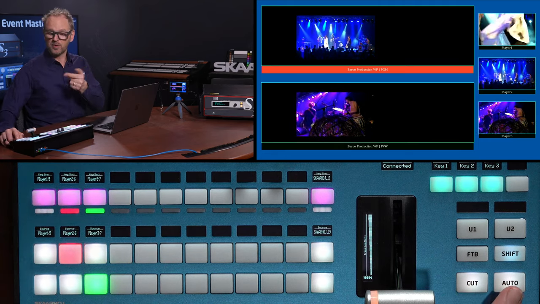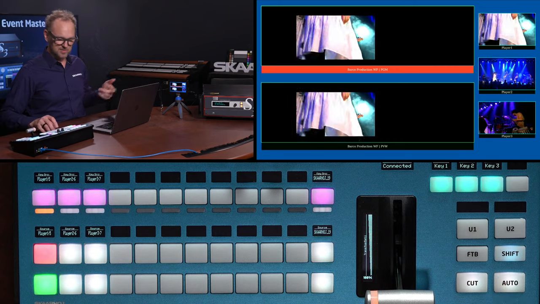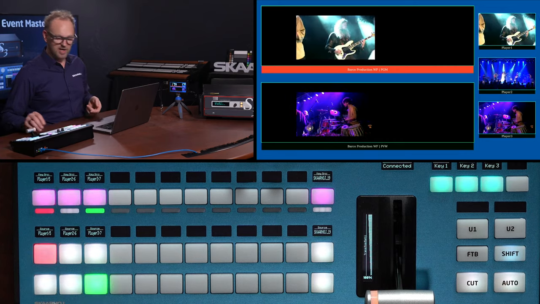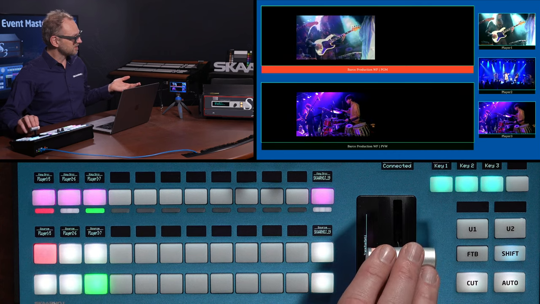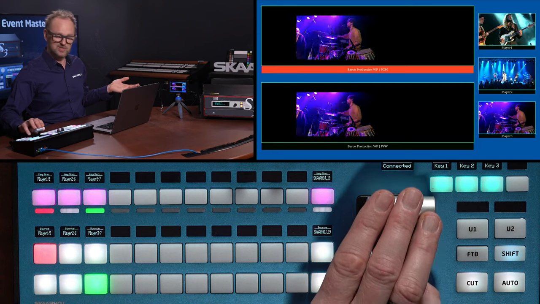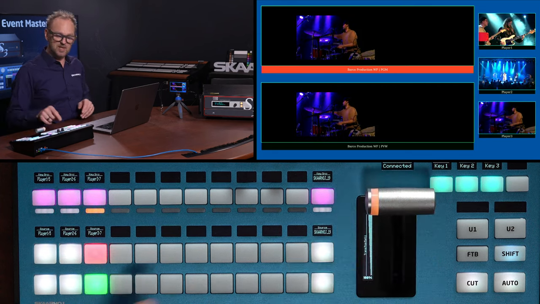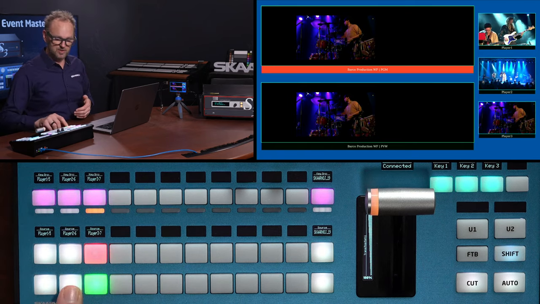Now I could press auto. So I press auto and it makes an auto transition. Auto again, it makes a transition here. I press this one, and now I want to use the T-bar to show you that we can create this slow transition between those two sources using the T-bar. And there we go. The T-bar transition is also possible in this. That T-bar transition is working only on the layers that we are engaged with. So as you would expect.